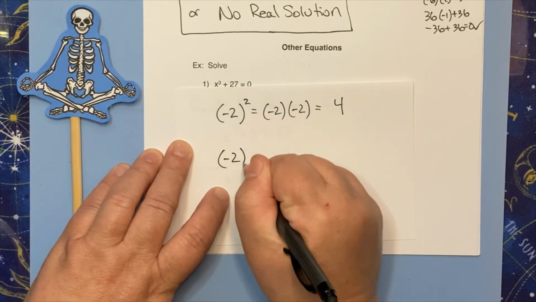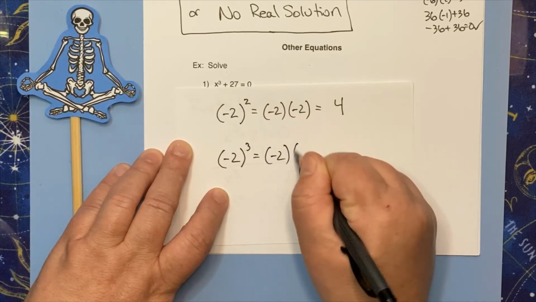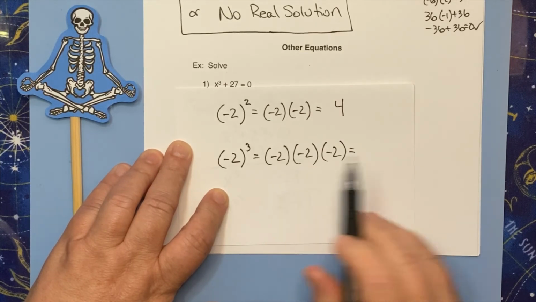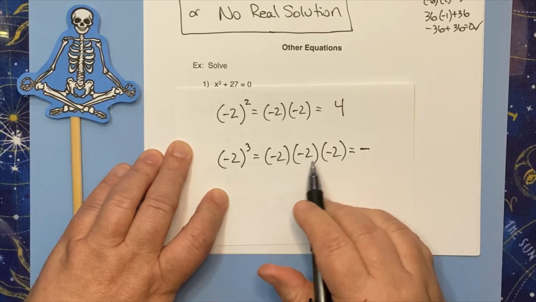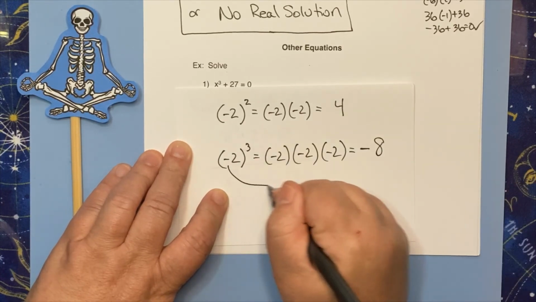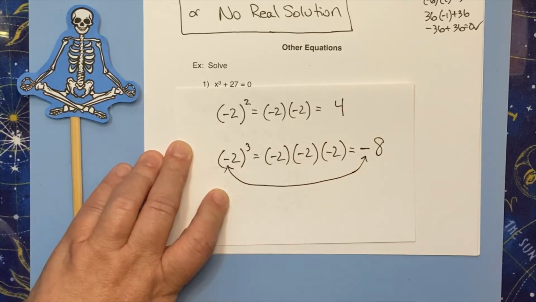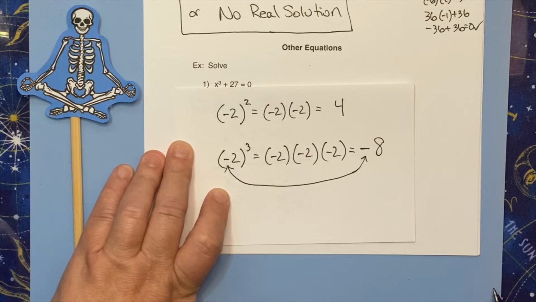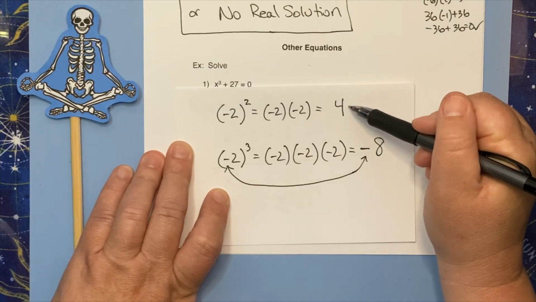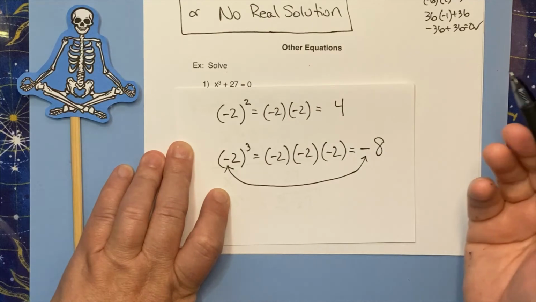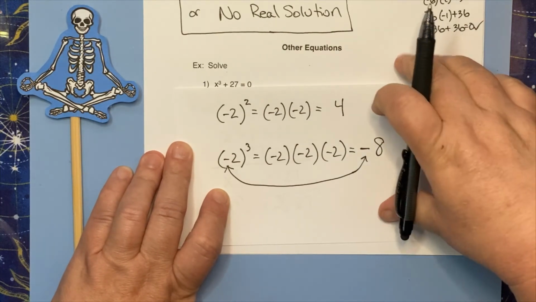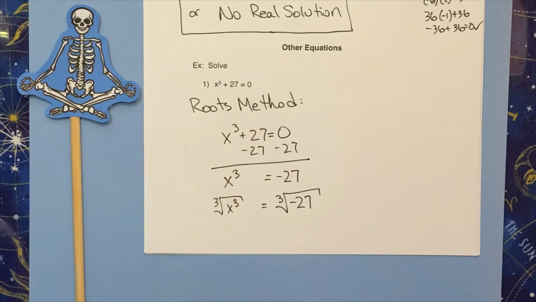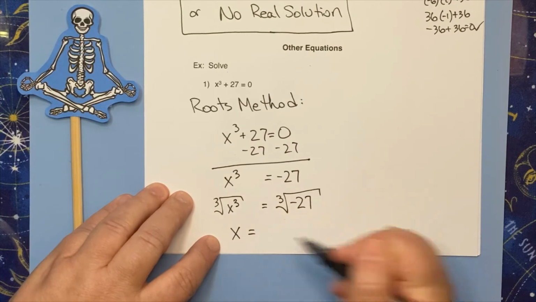What about cubing something? Negative 2 times negative 2 times negative 2. Okay, 3 minuses means the whole thing is negative, and 2 times 2 times 2 is 8. Notice that it preserves the minus. So when we go backwards, if we started with a minus, we end with a minus. That's easy. With square roots, if we start with a plus, we could end up with a minus or a plus, so we have to put them in. It's kind of artificial. But with this one, it's all frosting.